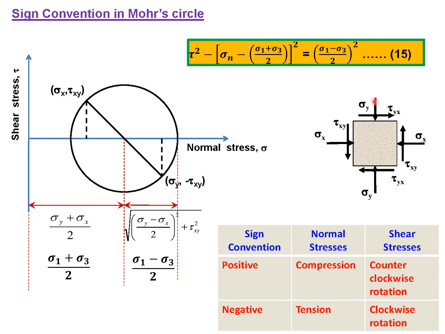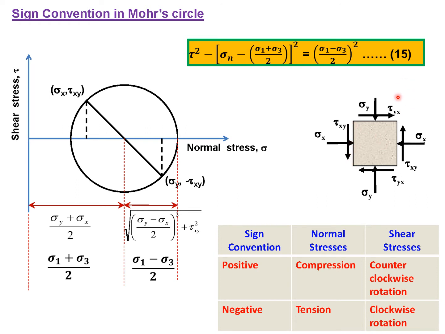Now as far as the shear stresses are concerned, first look at this. This is tau xy and this is tau xy. So two parallel equal forces are there, and because of that the shearing is there. So you can see this is tau xy, this is also tau xy, because it is present on that particular face on which sigma x is acting, that's why x is there, and y is there because this is the y direction.